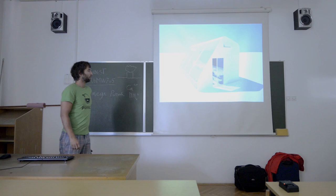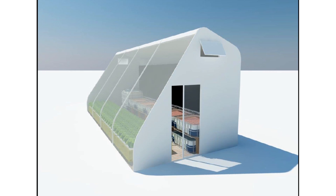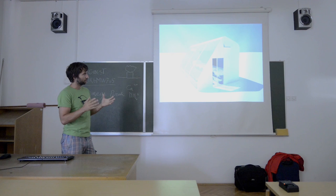This was our next project. It was kind of my dream from the start. From the beginning I started tackling aquaponics on a little bit bigger scale to use the solar greenhouse concept.